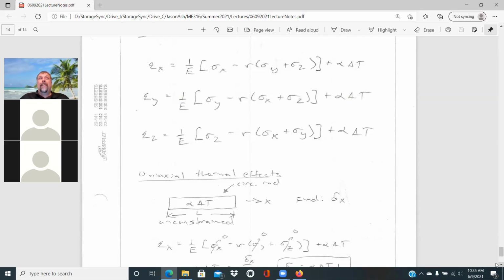For that case, if the delta T were positive, the material would want to expand, but it wouldn't be allowed to. So you would have to have a higher P pushing that material down into the hole. If the delta T were negative, it would cause it to want to shrink, which would really help you out. It would reduce the amount of force that would be required to push that into the hole to make that flush.